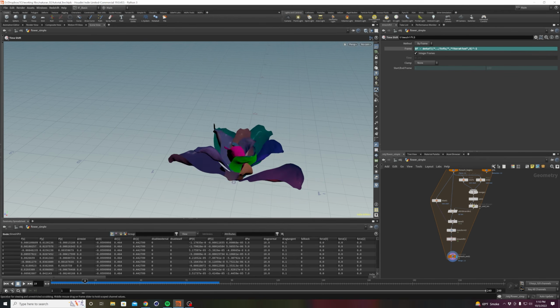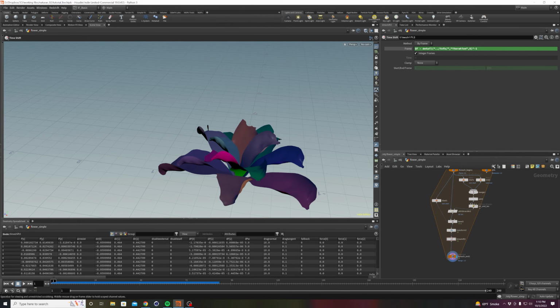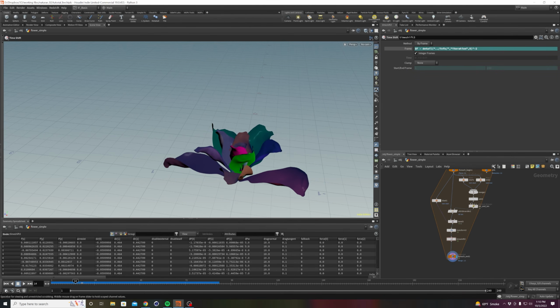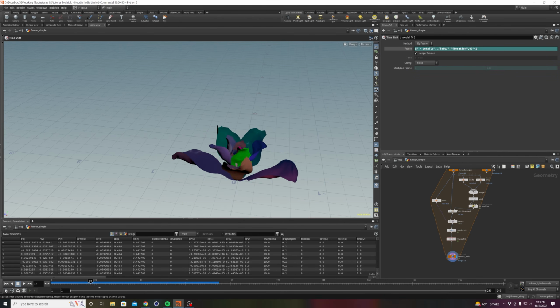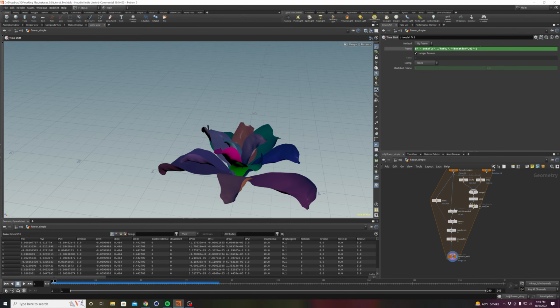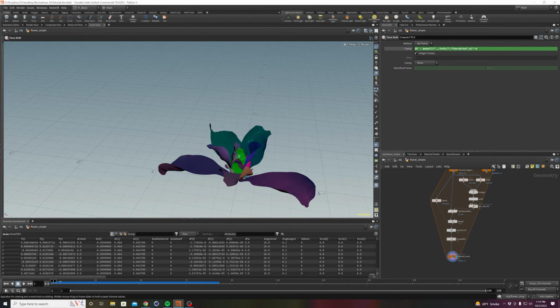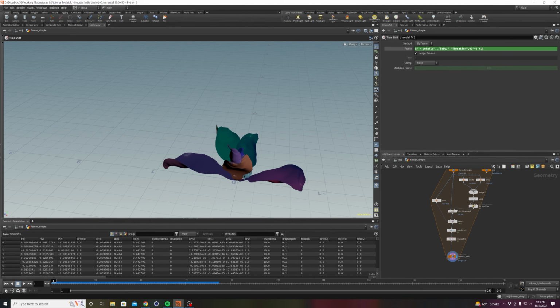Now you can have a little more control over this, you can offset these even more. So instead of -1, I could do like -2. So now there's more space in between, more time in between when each petal bends inward. So if I go like -6, something like that. But you see, it's starting already collapsed a little bit. So I'm just going to add in +12 or something like that.